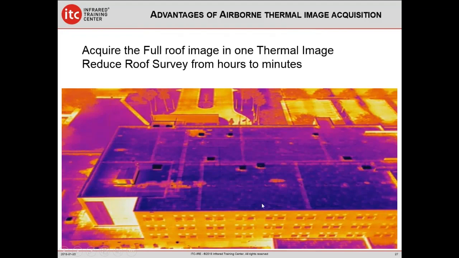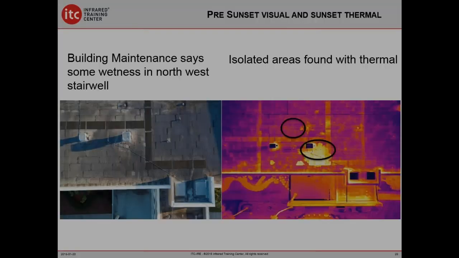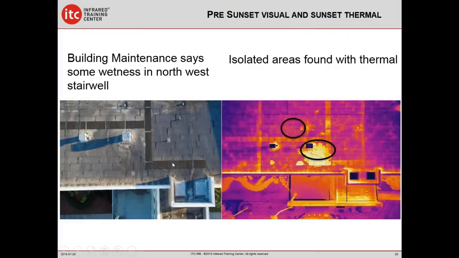Another image from the air. Again, you can see it's very easy to see an entire roof membrane, depending on size, in the potential areas where there might be moisture intrusion or structural deficiencies. So from the air makes it a lot faster. You've got a great contract, a 300,000 square foot roof. It's going to take you a while to do it with a walkover method, but with a flyover method, it's much faster, and you can see some great images, as in this image.